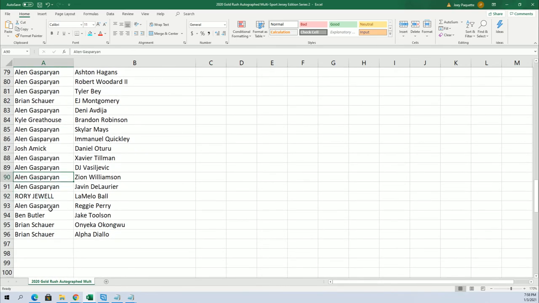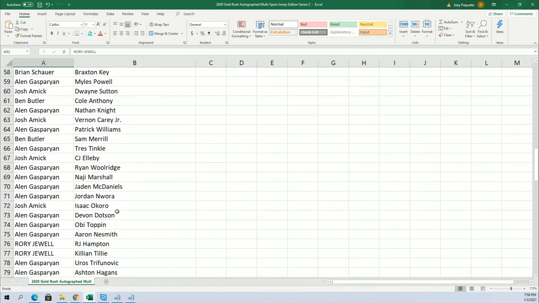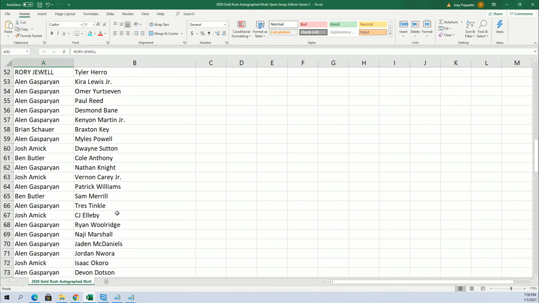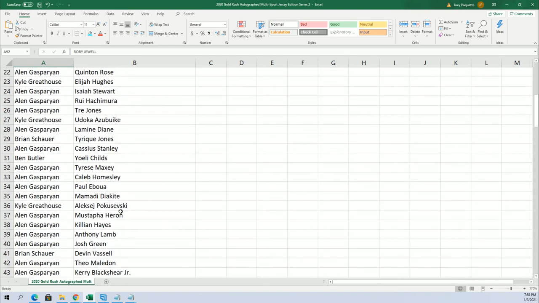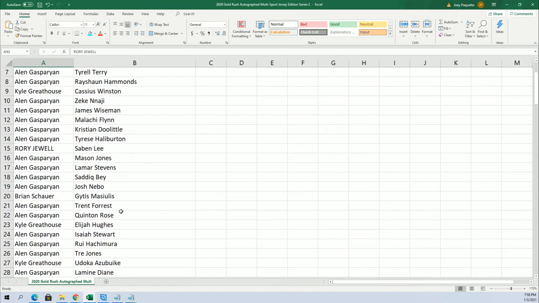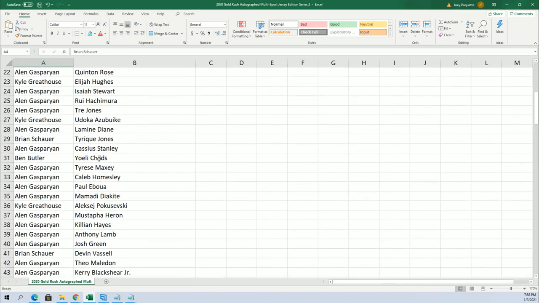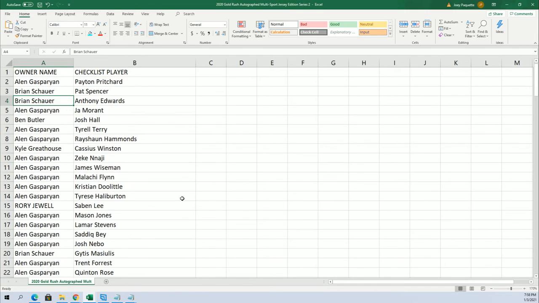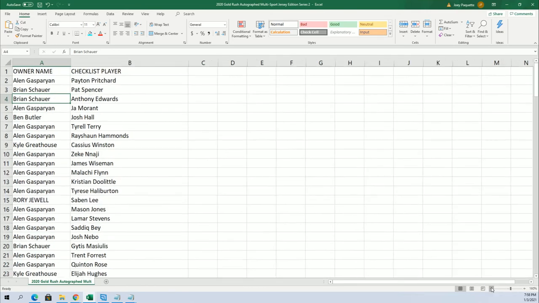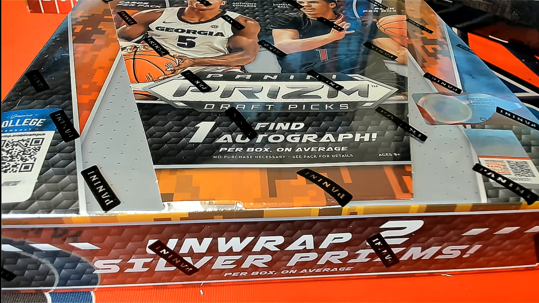There's Zion Williamson. LaMelo Ball for Rory. And I didn't see who got Edwards. Anybody see? Oh, Anthony Edwards right there for Brian. There's all kinds of ways to hit big in this. So that is how our random is right here. Let's start hitting some nice ones out of Prizm.